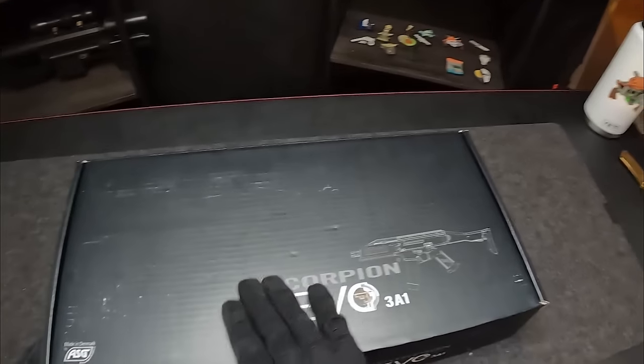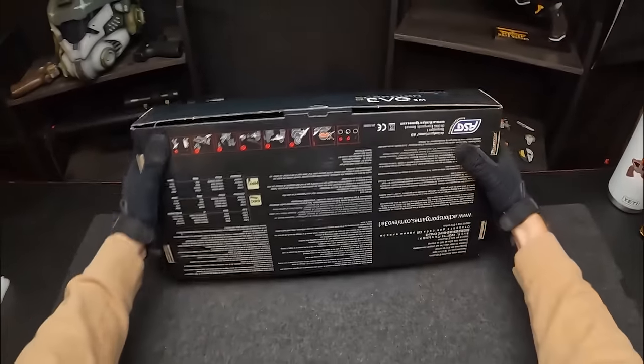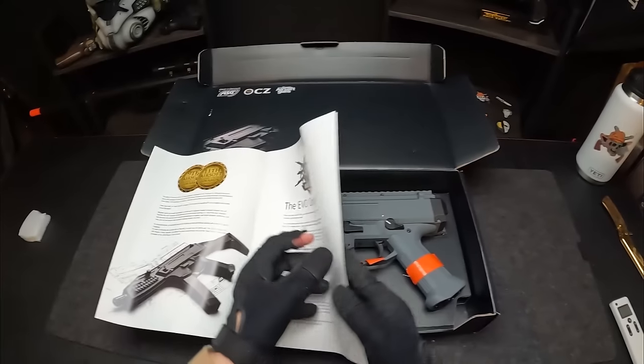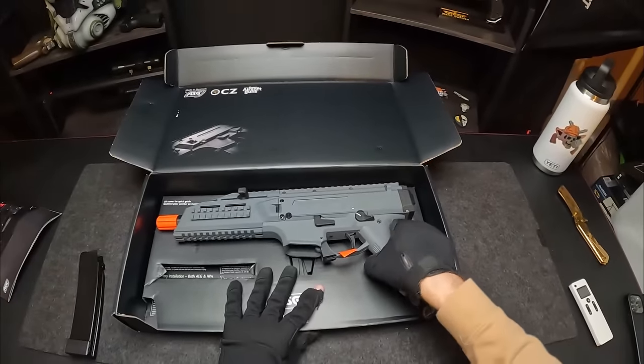Pretty plain box, but kind of cool little simplistic graphics around here. Just kind of a full black box. And oh, we got a whole bunch of crazy warnings on the back. Ooh. And of course, I got this in a special color as well to match the one in the game. Super professional little owner's manual. Wow, that's super nice. And of course, here is the airsoft gun itself.